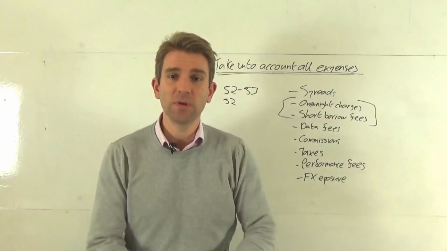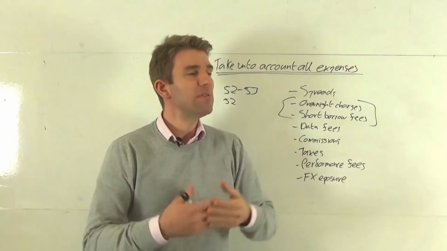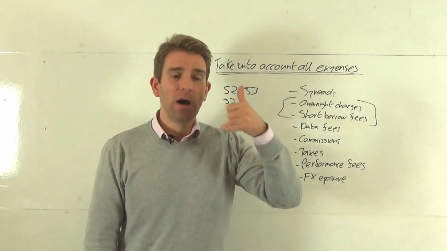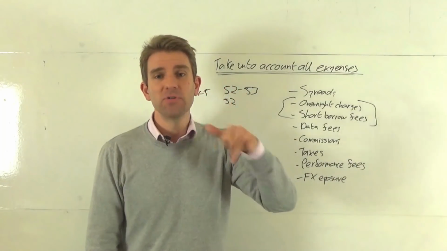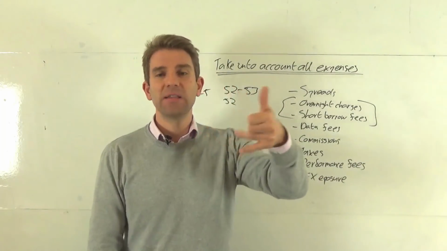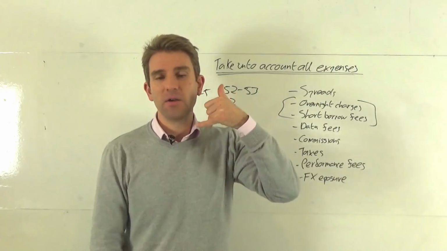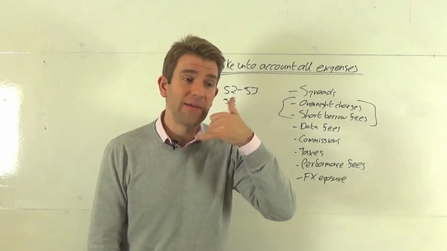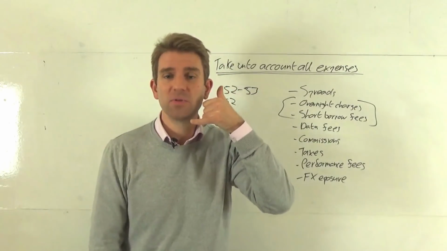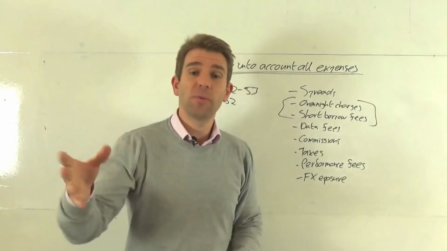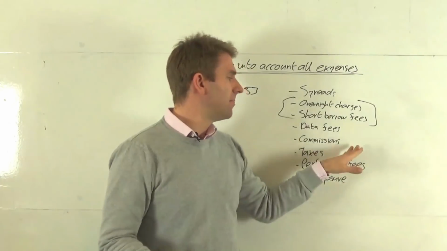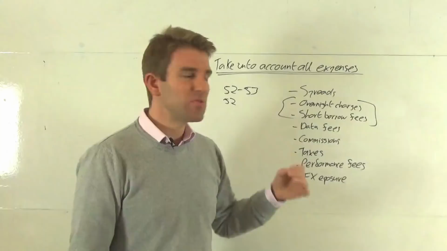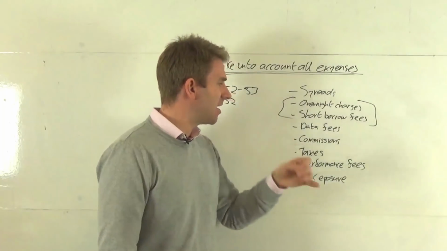Maybe it's time to do a deal with a broker. It doesn't harm, even if you've got a small account, to ring up and say, hey, this is my account, can we do a deal on commissions? It takes you 10 minutes, and the worst they'll say is, no, we can't do it. Then you can ask what level they would do a deal at, and they say, if you're doing this amount of money, then we can do a deal. Then you know, and you can either shop around or accept it. But from a trading strategy point of view, we don't want to be churning too much, because those frictional expenses add up.